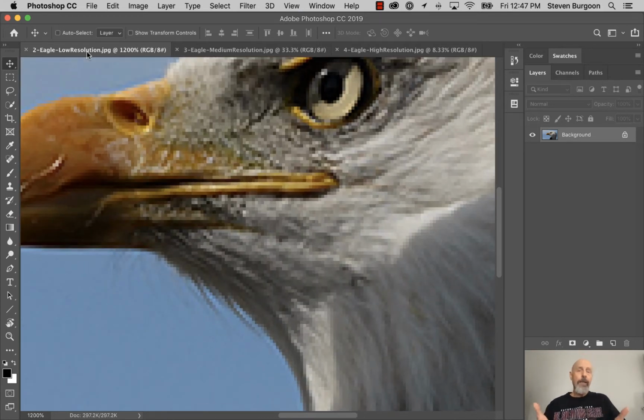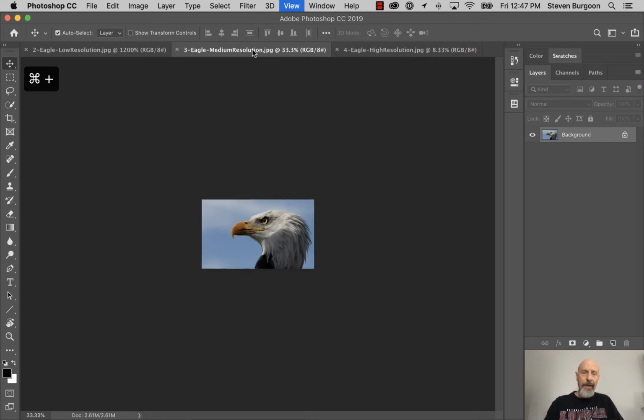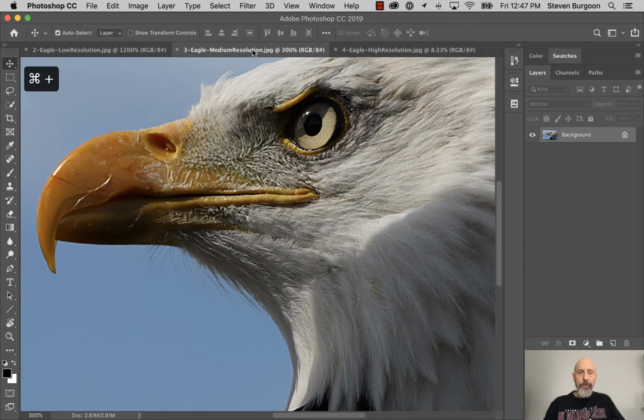So what this is telling you is if you wanted to use that photo taken with the low resolution camera at this size on the screen, like say a website or something like that, it wouldn't look good at all, obviously, right? So what about the medium resolution camera? On the medium resolution camera, as I begin to zoom in, you'll be able to start seeing some pixels pretty quickly, but not as quickly as with the low resolution camera.